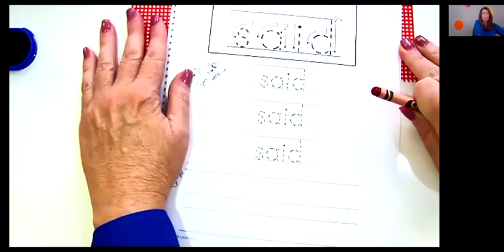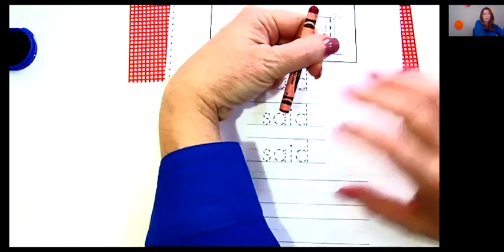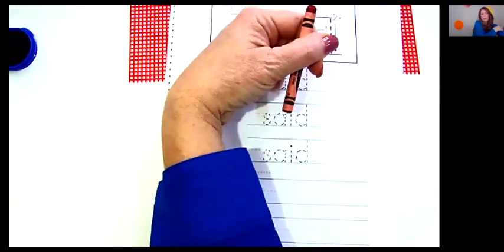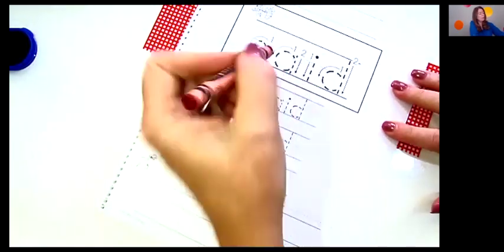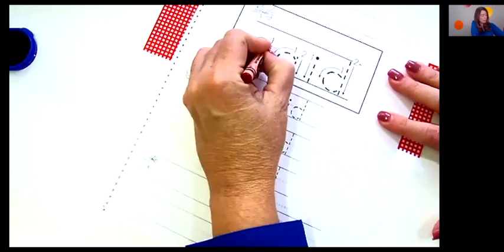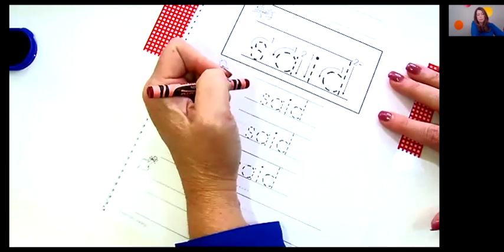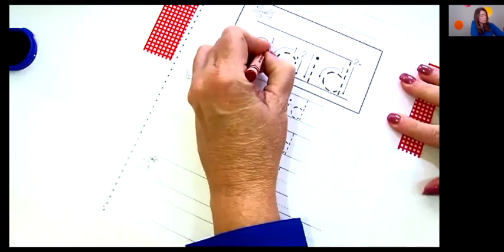So you don't want the paper straight up and down, because that's going to encourage kids to turn their hand like this, and then that stresses all the muscles going all the way up to their neck. So if I were writing as a left-handed person, I would turn it this way, and I would have them trace over the grid with a crayon. I use red crayons because these are my red criminal words, because we need to stop. We can't sound them out. So we want to reinforce that.